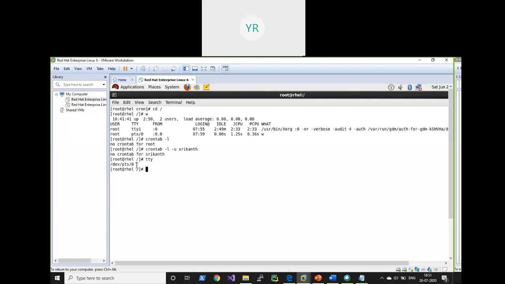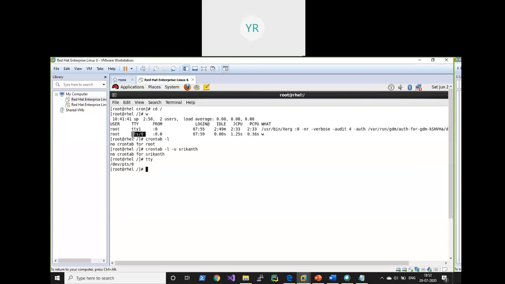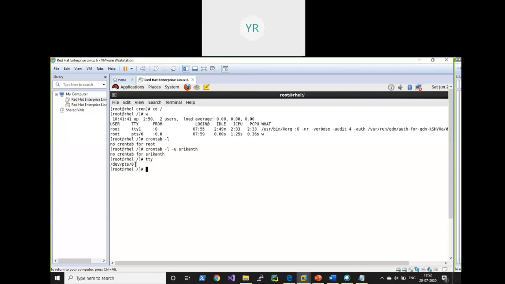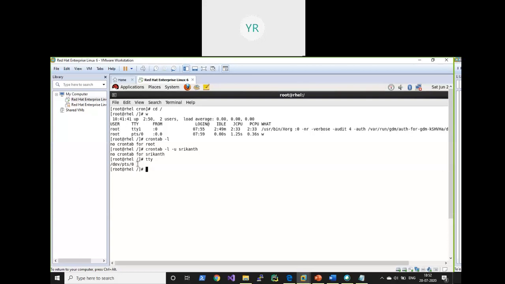The path for my console is /dev/pts/0. The console is a device, and the path for this device is in /dev, where the details for every device are given. You must remember this path. On this only you must print your date.